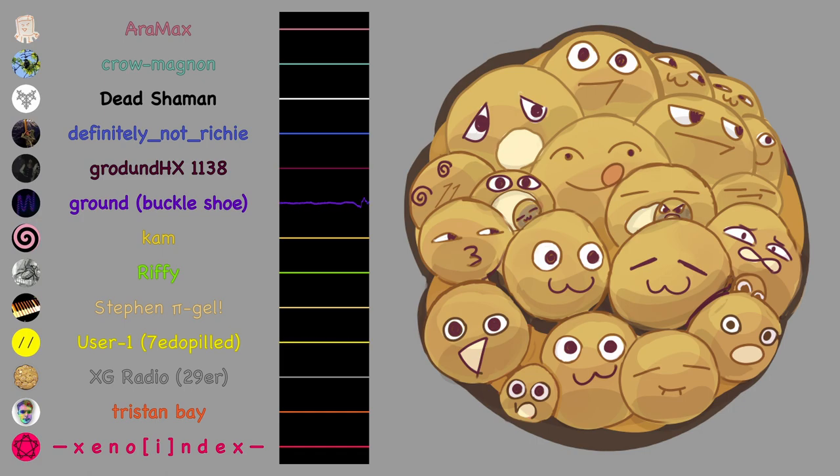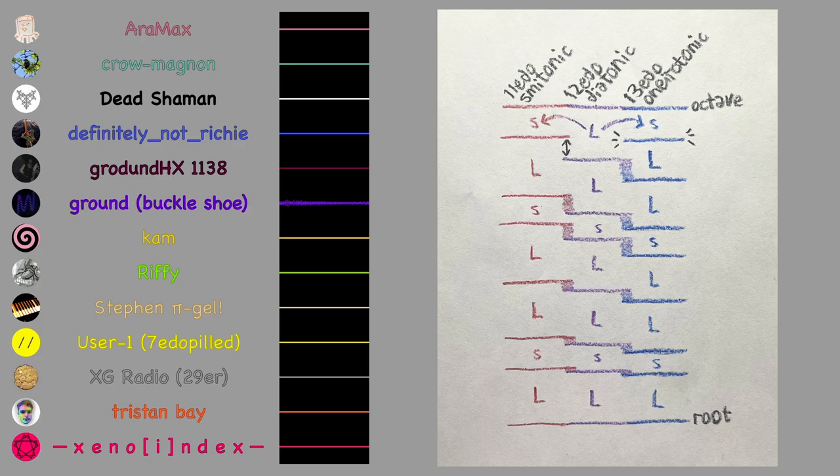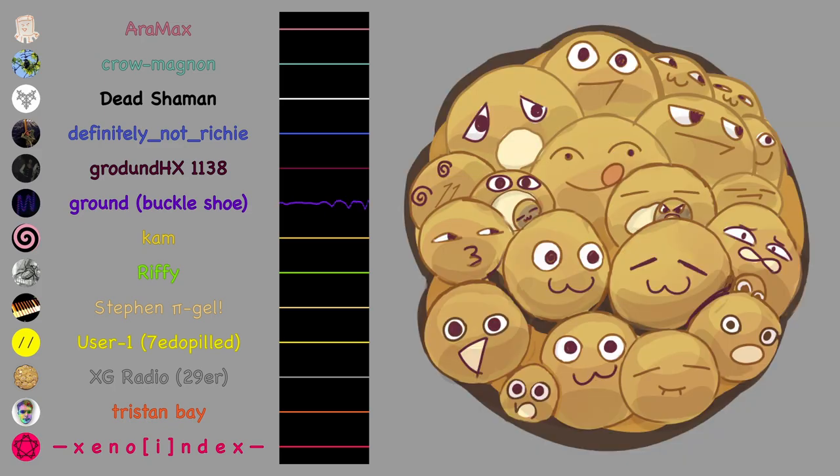One of the things that I wanted to talk about was this comment that 11 EDO smitonic and 13 EDO is more accessible to newcomers than 13 EDO oneirotonic. And I don't know if I really agree with that because, from a melodic perspective, I see them as pretty similarly accessible, because it's just taking a diatonic scale and adding an extra half step, either by converting a step that exists or adding one in. From a harmonic perspective, I think it's pretty similar if you want to use 11 EDO's best fifth.